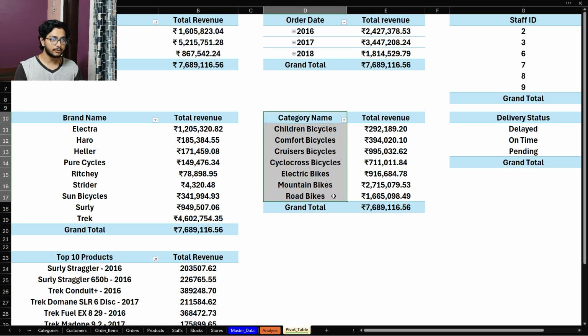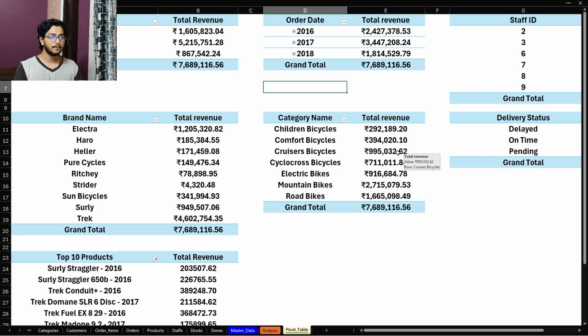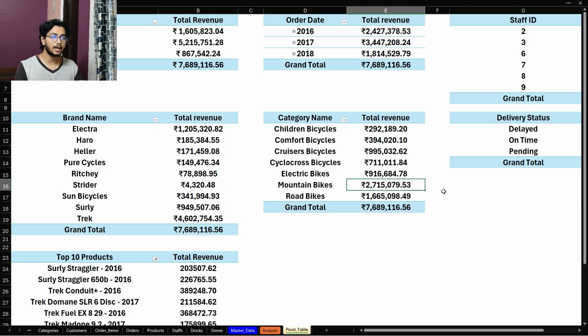Then coming to the category name, cruiser bicycles give us a good amount of revenue, but if we move down to the bottom, we can see the mountain bike gives us a hell of a lot of revenue compared to the other categories. 27,50,079 revenue is earned solely from mountain bikes, then road bikes, then electric bikes, then cruiser bicycles.